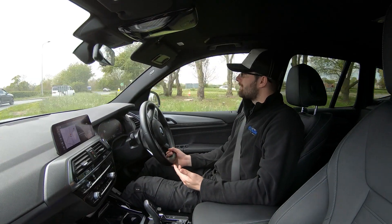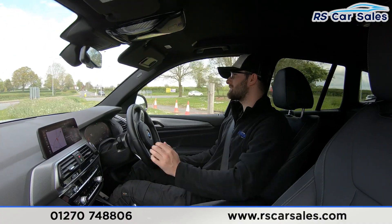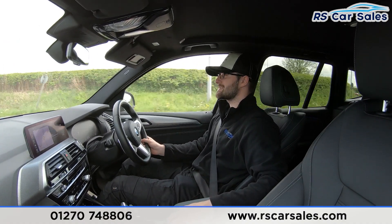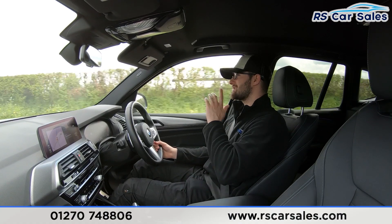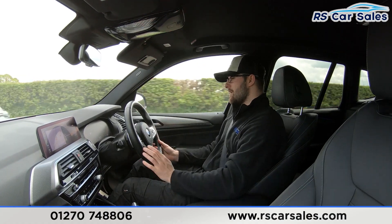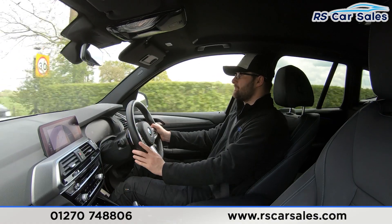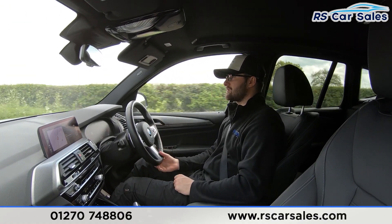Video test drive of this 2019 BMW X3 xDrive 20D M Sport. The purpose of this video test drive is to show that the vehicle drives exactly how you'd expect it to. As you can see, the steering wheel is responding naturally — you can keep it within the lane lines and steer left or right as needed. We have a multi-function steering wheel with paddle shifters if you drop into manual mode, and on the left hand side you have the cruise control and speed limiter. We have a digital dash in front of you which changes when you go through the different drive modes.